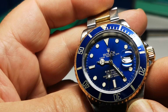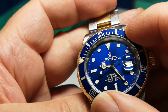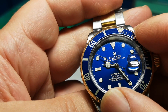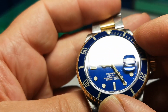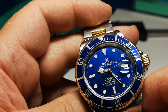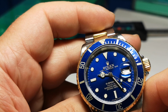Good. And you remember that one of the other things that I had to do was fix the bezel. Now I've done that by simply replacing the tension ring and the little ratchet spring that's in there, and as you can see, it works very, very well now. There's no play in it when it finds its location. So in summary, in terms of the dial and the bezel and the way the blue and gold works together, that is really, really lovely. So let's go back now and have a look a little bit more at the movement.